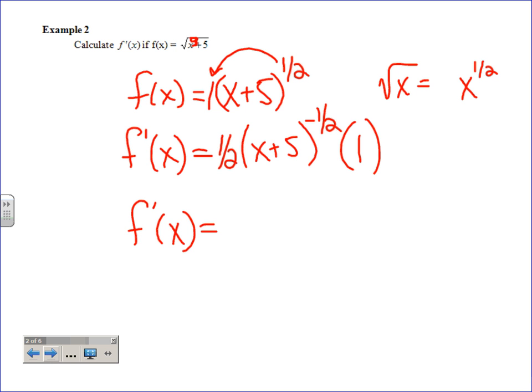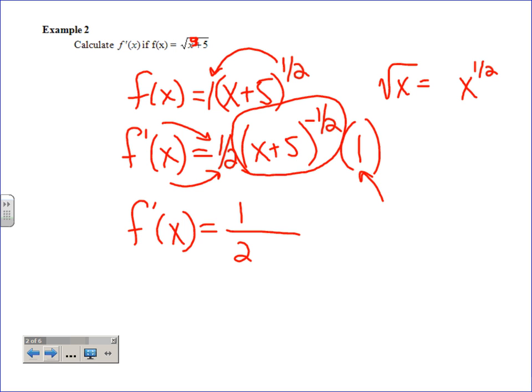Do you agree that that 1 right there is on the top and it's fine with being on the top, correct? This 2 is in the denominator and it's fine with that, correct? So far we got a 1 and we got a 2. Well, this 1 over here, times 1, who really cares? You can write it if you want, but 1 times 1 is still 1. And now all of this, though, is actually not too happy with where it's at, right? It would rather be in the denominator. And so you can write it like this if you want.